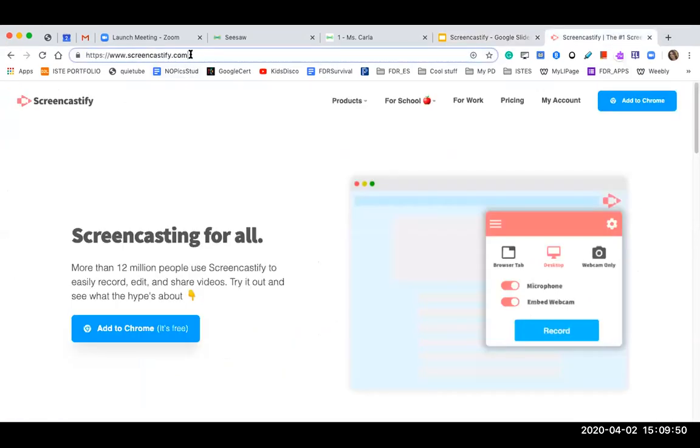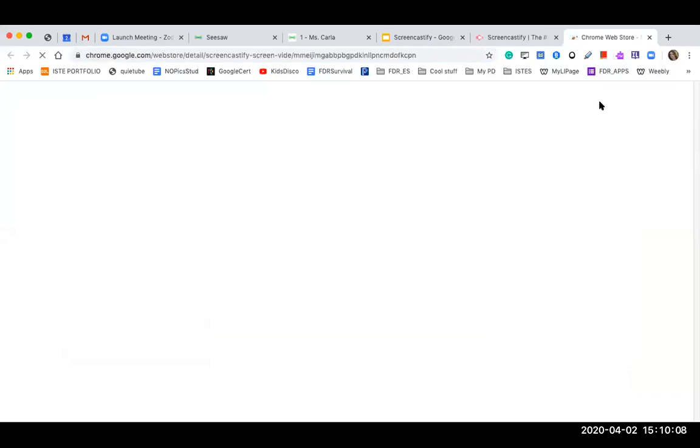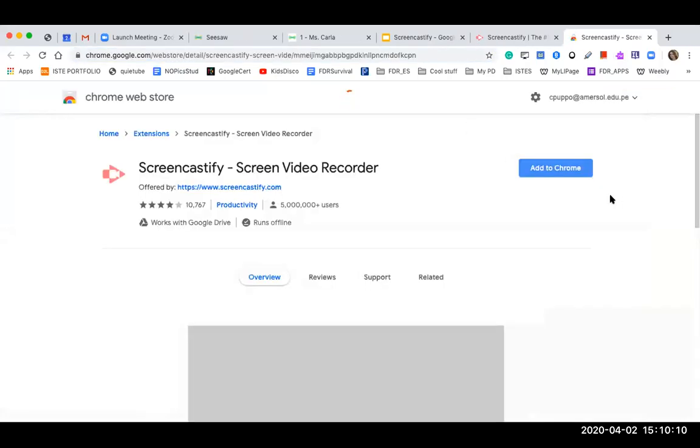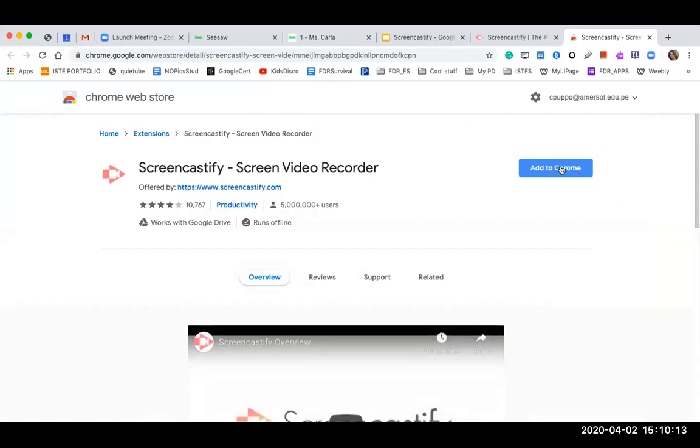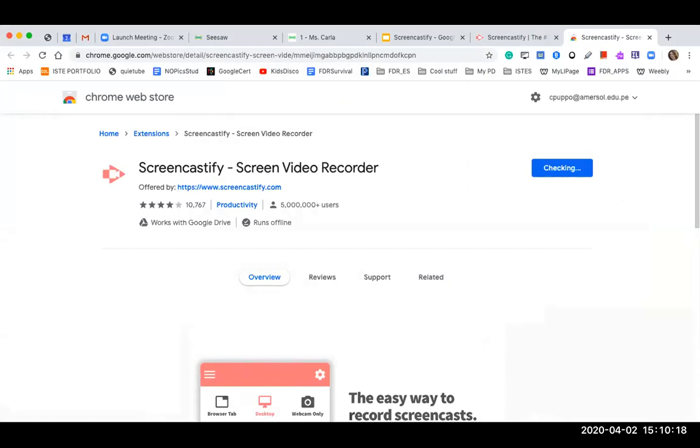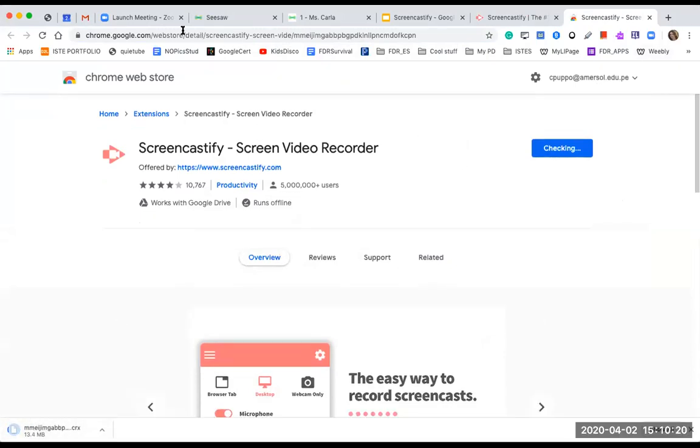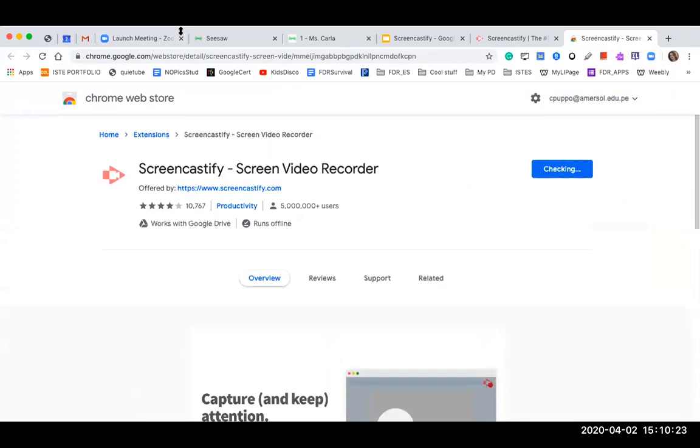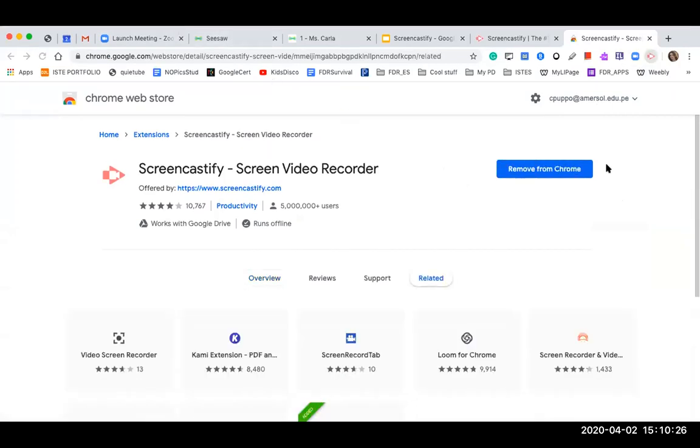From here, you just need to find the blue button that says add to Chrome. Some teachers thought last week that they had to uninstall their Chrome extension to reinstall it with the unlimited version. That's not needed. I'm doing it just to demonstrate how to do it. So I'm going to add it to my Chrome, add the extension. It will download a little installer and install on its own. You don't have to do anything else.